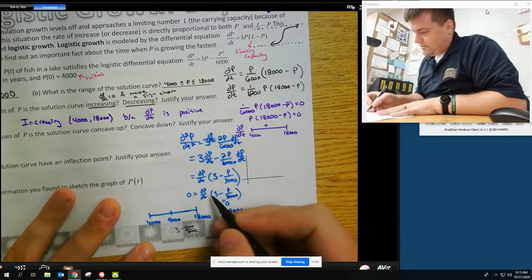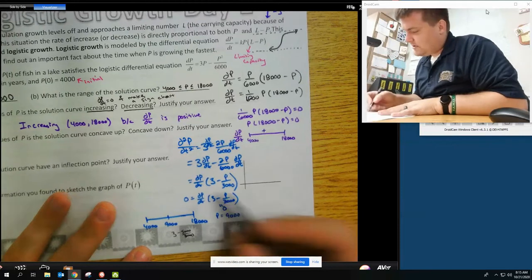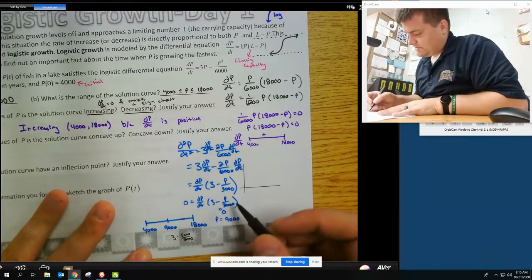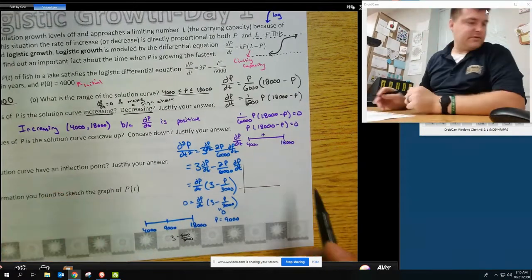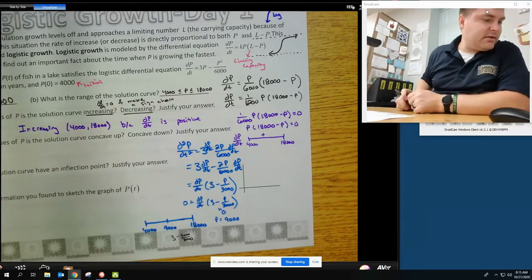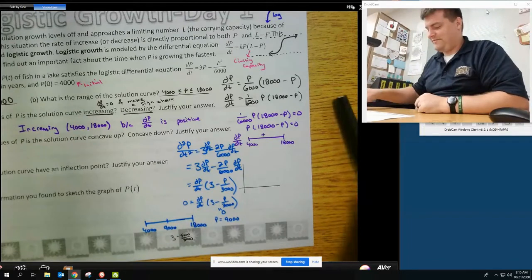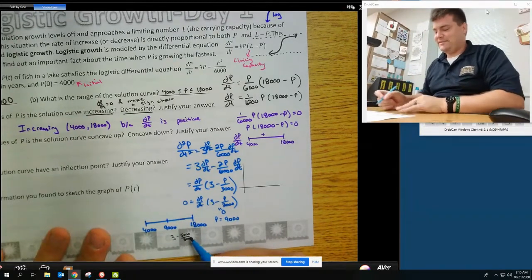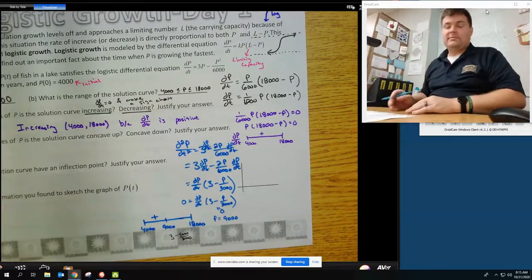And then this is when you plug in a 5,000 into here. I said it was always positive. What the heck is going on? I know I'm making some mistake that someone's probably yelling at me like, "Hey, you idiot! It's this." Oh no, it is positive. I am an idiot. 3 minus a number that's clearly smaller than 3. That's positive. Jeez, my bad.